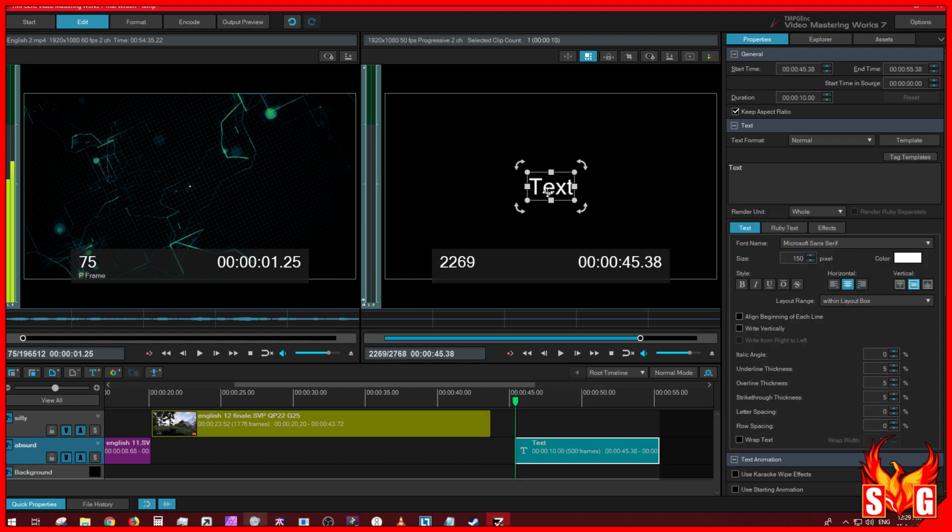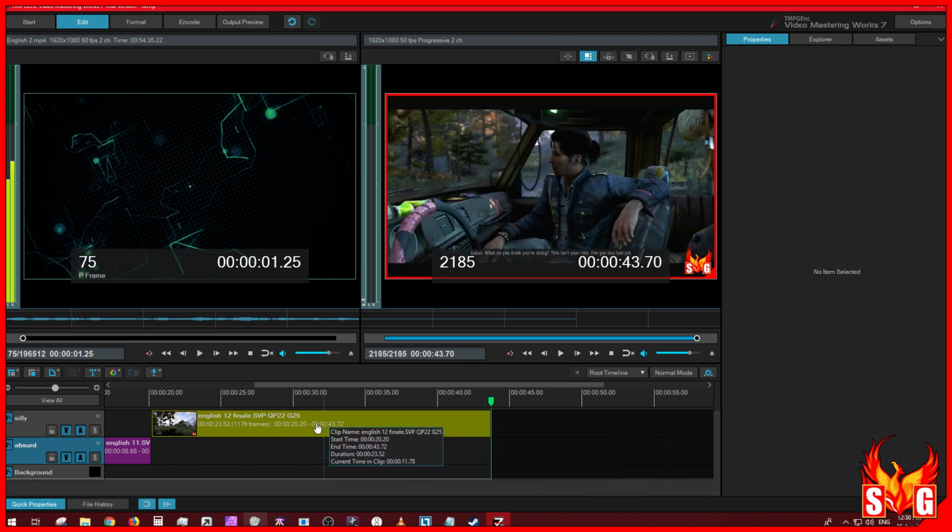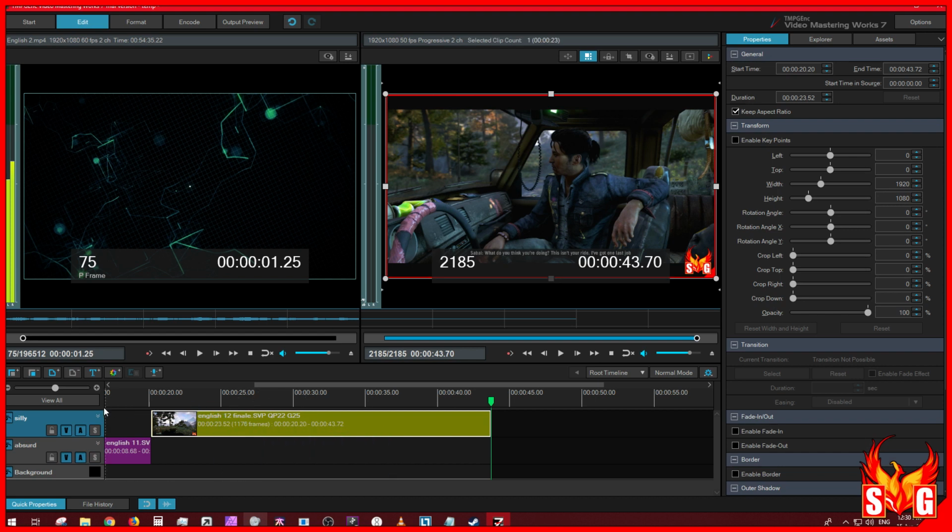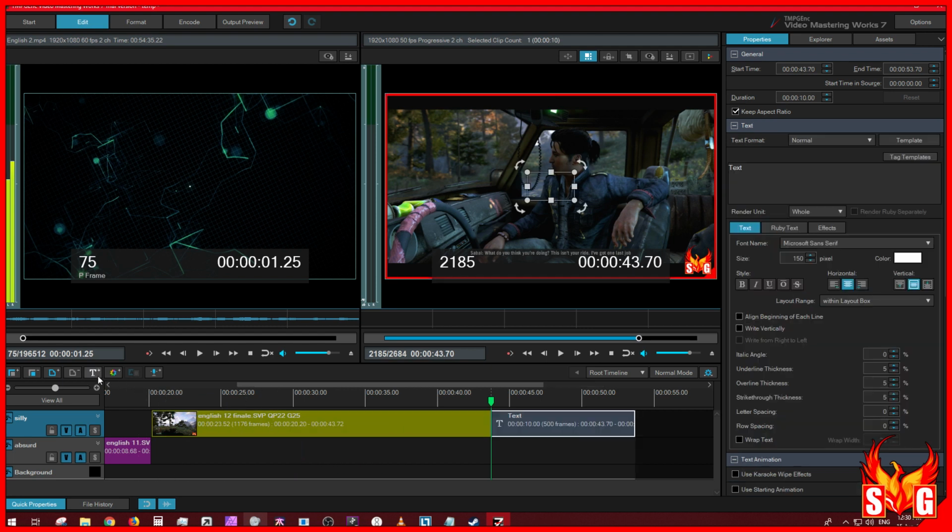All right, so what this does, it gives me a text preview here, of course, the supple text. And probably everything I need to know is on the right side here. So you get your start time, end time, start time in source. Interesting. What source? That is very interesting. Let me just delete this text. I'm going to select this clip and then add the text.